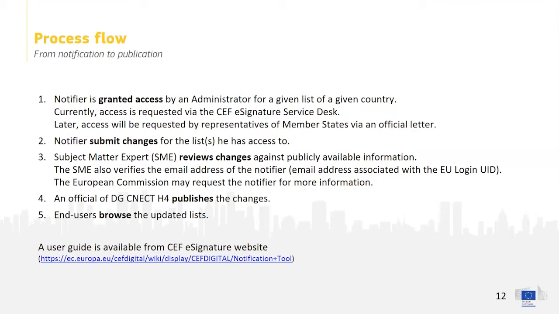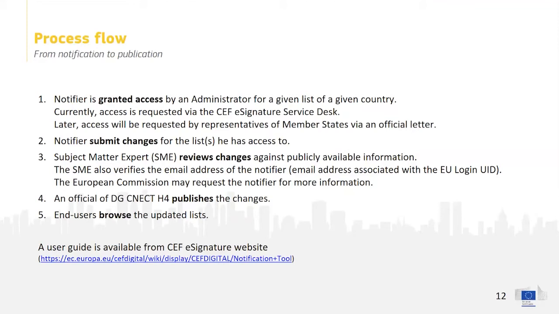So who will review this notification? It will be the subject matter expert of the European Commission, and in particular for the eIDAS trust services, the subject matter expert for all that is relevant to the trust services defined in eIDAS. This subject matter expert will review the change against publicly available information, because usually the information that is notified is publicly available. The SME also verifies the email address of the notifier to be sure that it has been notified by the correct authority, and in particular a representative of a member state.